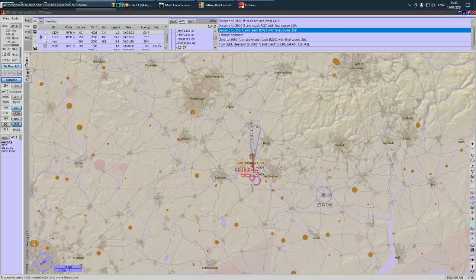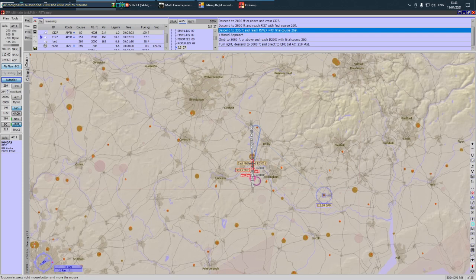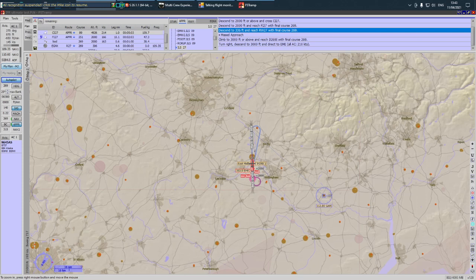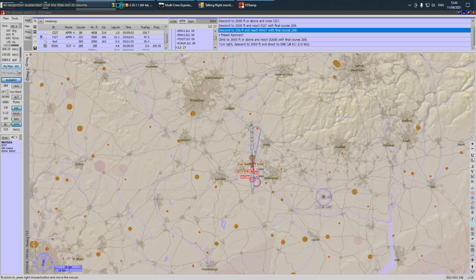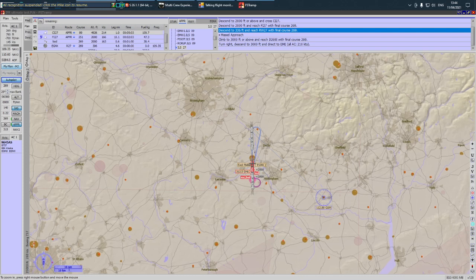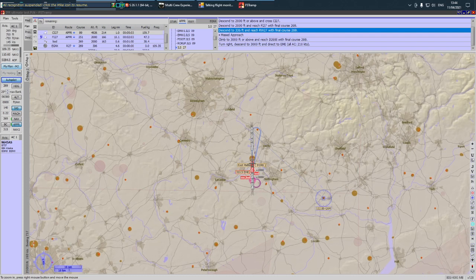So on landing, I'm going to ask it for reverse. You can ask it to engage reverse. And he should call that the brakes and spoilers and things are up. So everything is perfect. Right here, yeah. Autoland, of course, is going to kick in. So that is TFM, of course, calling the glide.